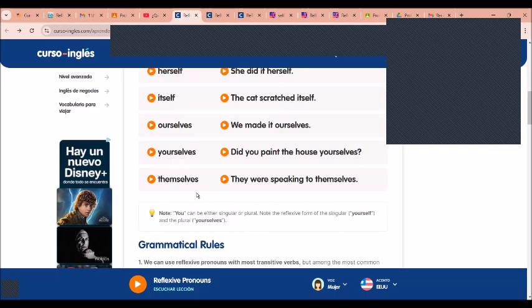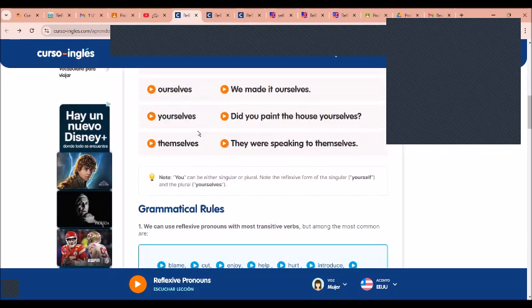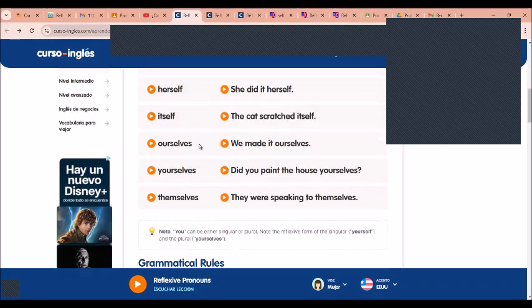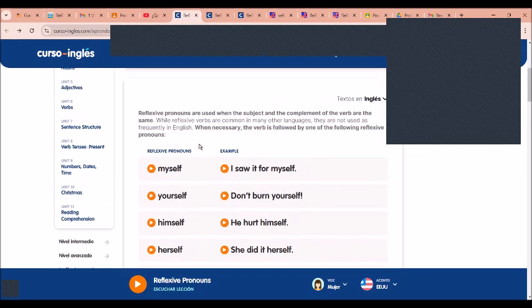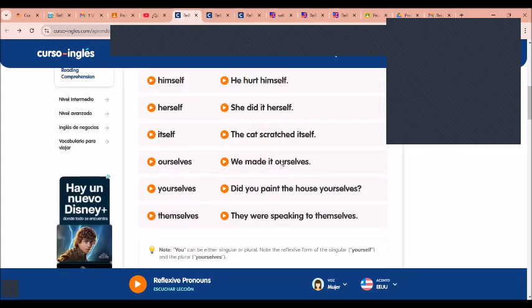All right, so the idea is that you try to remember which subject line you're working with in order to choose which appropriate reflexive pronoun will be receiving the action. All right, remember the actor or speaker is applying action to themselves. All right, so whoever is in the subject line will influence what will be in the reflexive pronoun line. All right, let's look at uses.